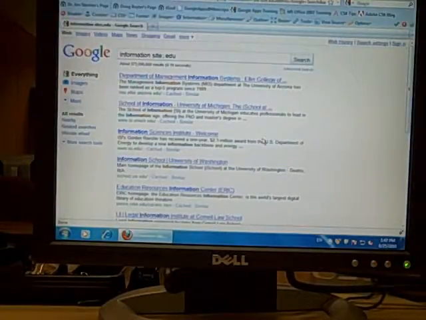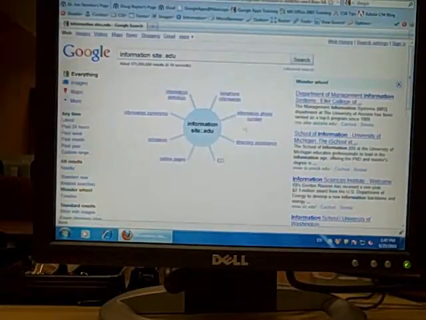So anyway, one of your tasks is to use the Wonder Wheel to get a lot of nice juicy additional terms or synonyms for the key terms that you've come up with, and to find a great .edu site that you've drilled down to and let me know that. Now, I've also asked you to access the Academic Search Premier. I'm going to do that ever so quickly, just to give you an idea of what that looks like.